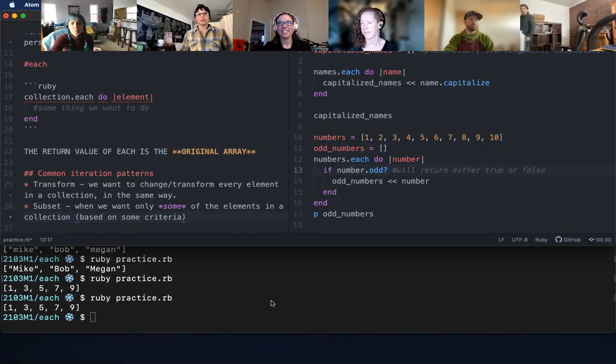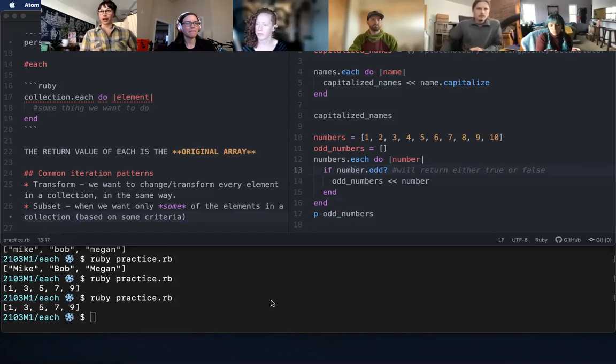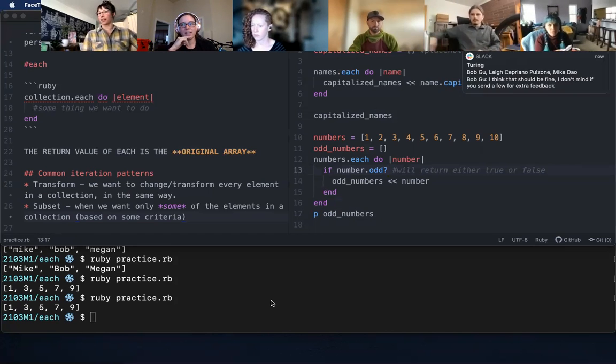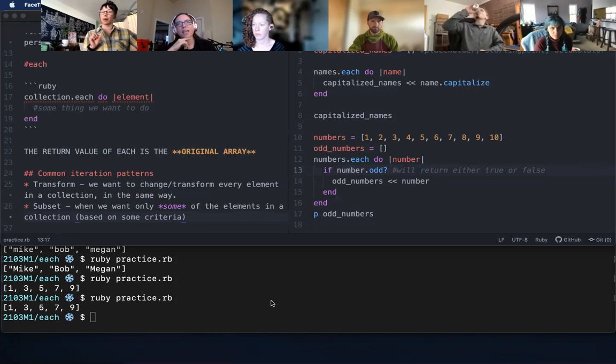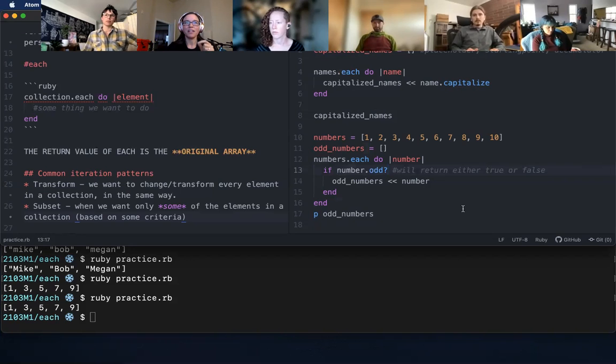Lee, did you have a question? Yeah, does that just work with methods that Ruby recognizes or already has in stock? If we made our own method and put that question mark in, what happens? If you make your own method and put that question mark on the end, Ruby's not going to force you to make that method return either true or false, but other developers will get cranky with you if you don't.